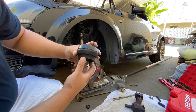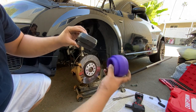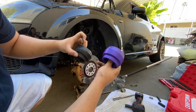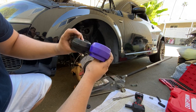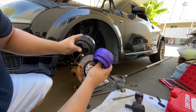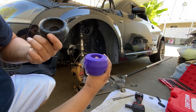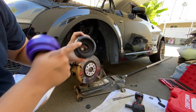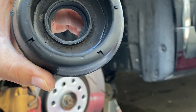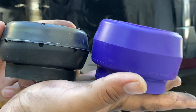This is the thing that I'm replacing. You can see how it's pretty sandwiched down compared to this. I didn't get a special lowering strut mount - this is already sandwiched in and it's only been like 10,000 miles since I replaced it, which is pretty sad. You can see some cracking in here - there's the cracking I'm talking about. And here's a comparison - the good and the bad.